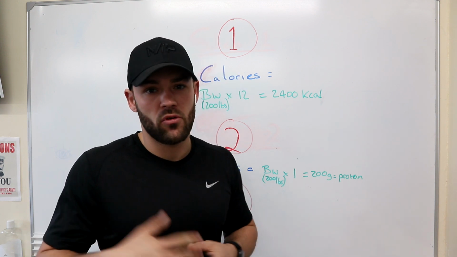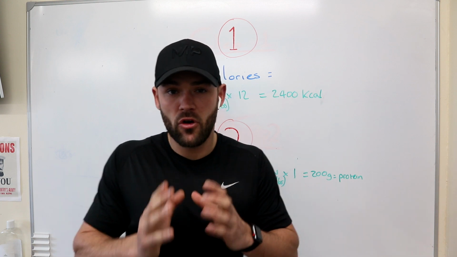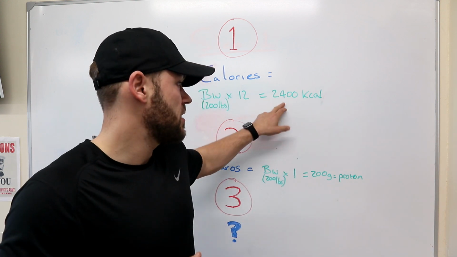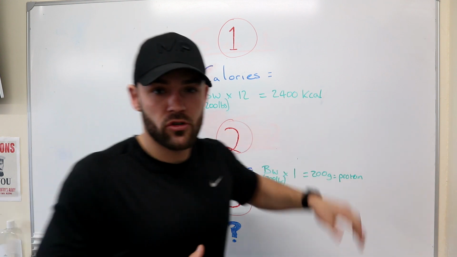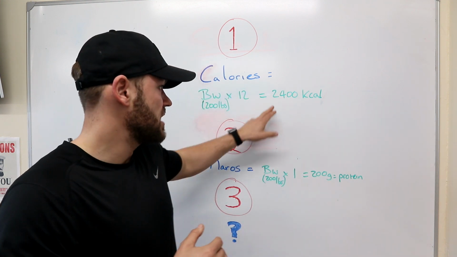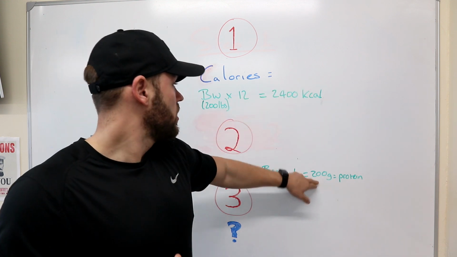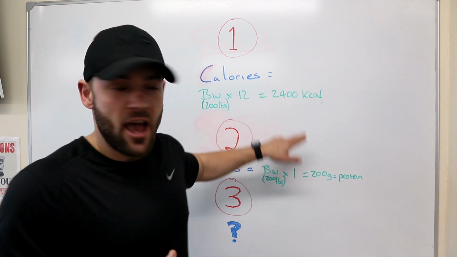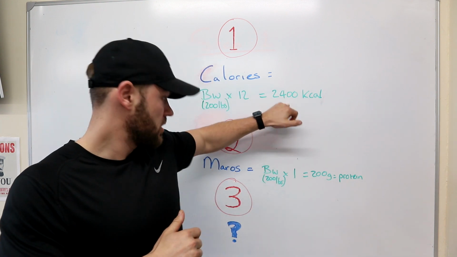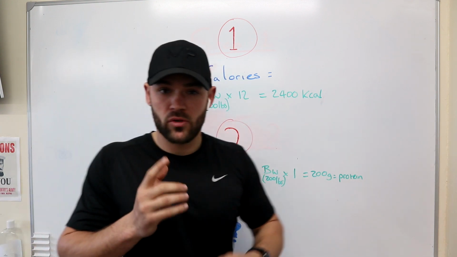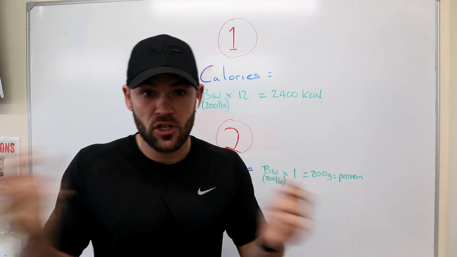Like I said before, if you go 30 grams under, 20 grams under, it is not the end of the world. The main focus of this whole thing is to hit them calories there, that deficit calorie there, so 2,400 or whatever yours may be. That is the main goal. That is the thing that's going to drive the fat loss, not that. So make sure you're getting that right. If you are close to this, then it's win-win, but that is the thing that's going to drive it. That's the most important thing. Always remember that. It's calories in versus calories out. So energy in versus energy out.